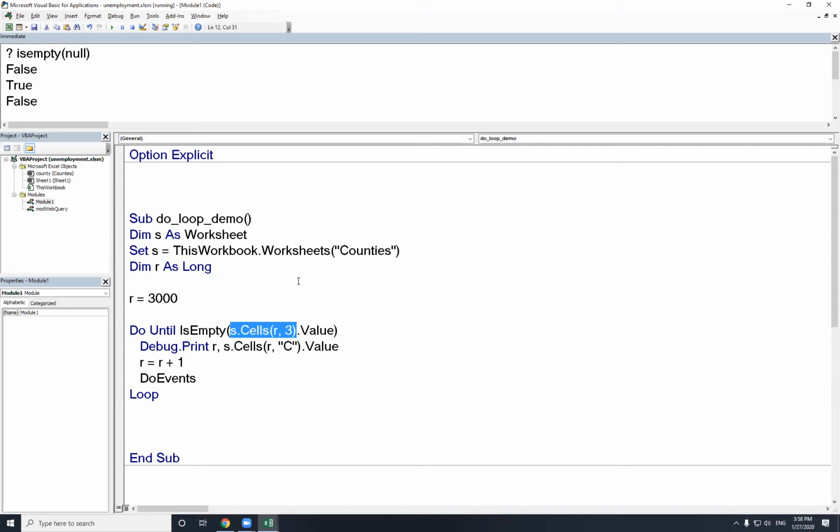Is it activating? And it turns out that activating is a pretty expensive thing to do. Why would activating be so expensive? To activate a cell, I mean, it doesn't cost you any money, but it probably takes processing power. Why? Because when you activate a cell, it updates what happens on the screen.